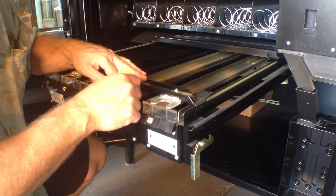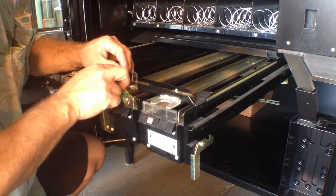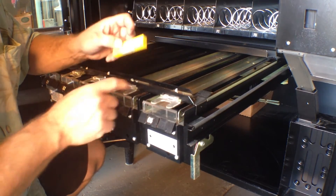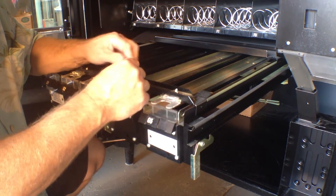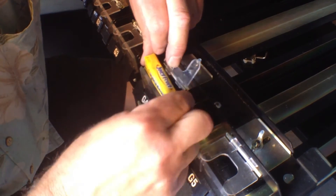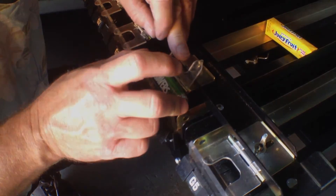Easy to do, but you're going to get your best customer satisfaction and have fewer service calls if you adjust these properly — make sure there's plenty of room. Very simple thing. If I was going to put the gum in here, I would pull this forward. I can see the gum will fit when it comes out, and then tighten that wingnut down. My gum will fit and I won't accidentally get too much gum. If I try to do this with the mints, you can see it's too tight — they'll get stuck under there.